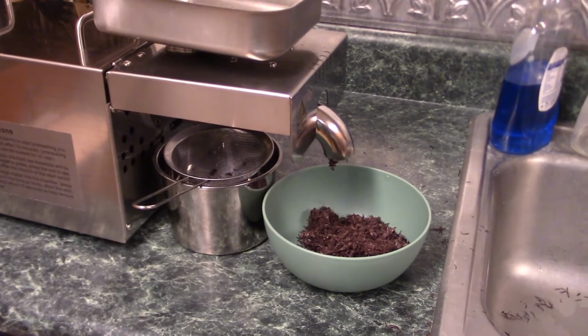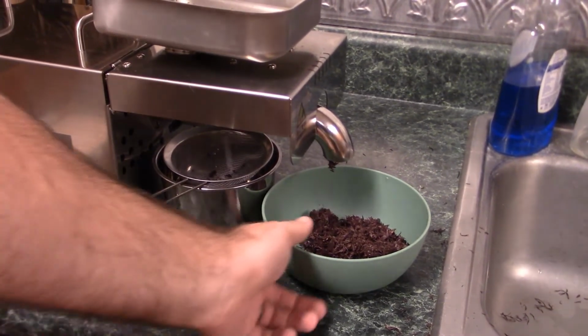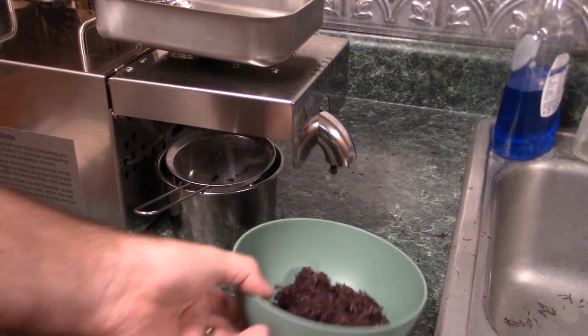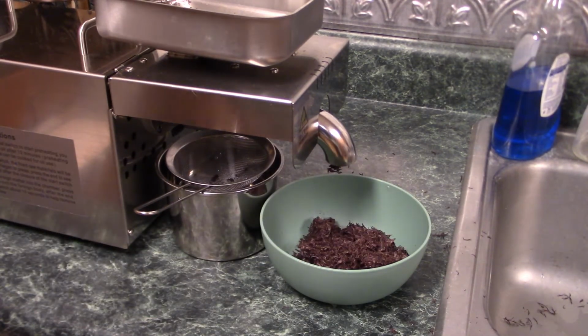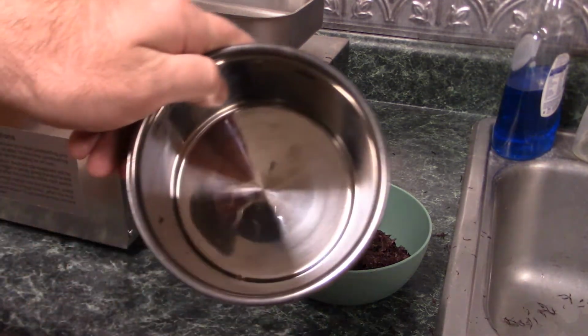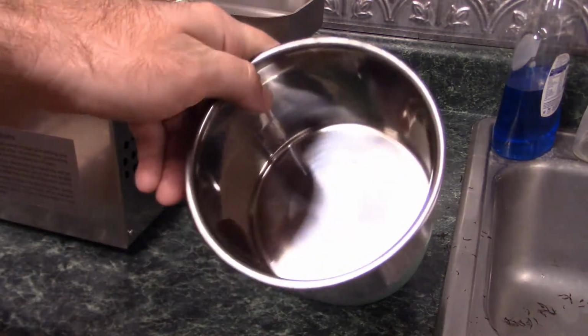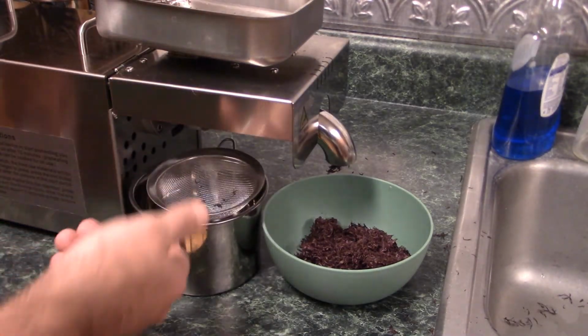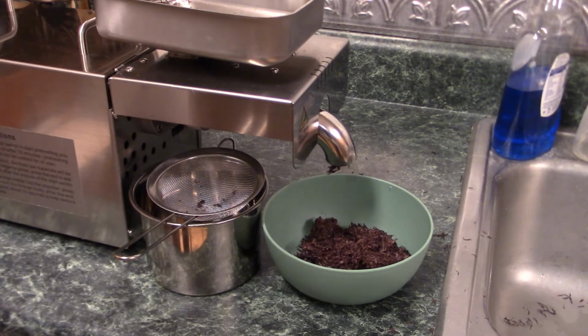Alright, so we have run through all of the sunflower seeds. This is what remains. Let's see how much oil we got. Nothing. We got absolutely nothing. So it's the exact same thing that happened last time with the snacking sunflowers. This project is a big old fail.